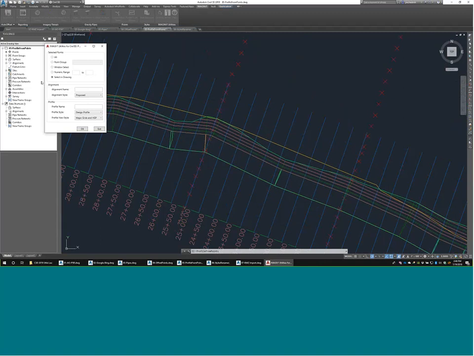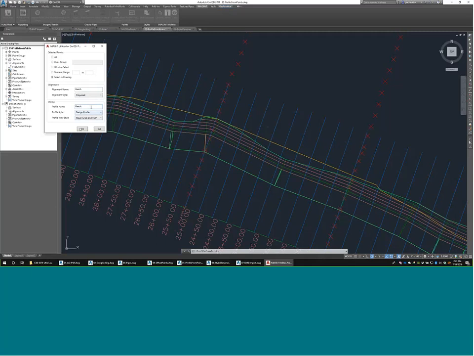Anytime you're mass selecting a group of points all at one time, we process those points in numeric sequence. So it will start at the lowest point number and work its way to the highest point number. That may or may not be the order in which you want your profile to go, but that's how we're going to process those points. Because we are creating alignments and profiles behind the scenes, we do need to name them. So I'm just going to call this beach, and we'll call the profile beach as well.